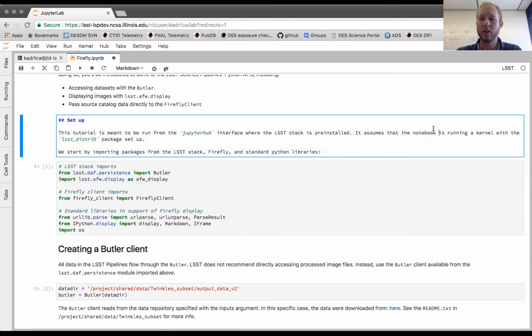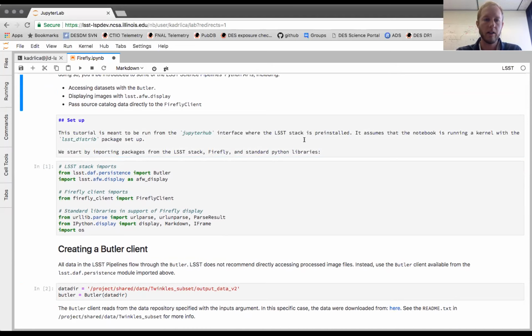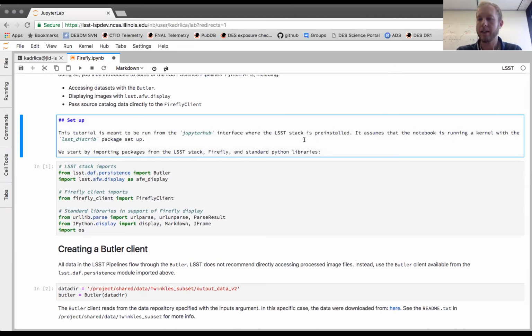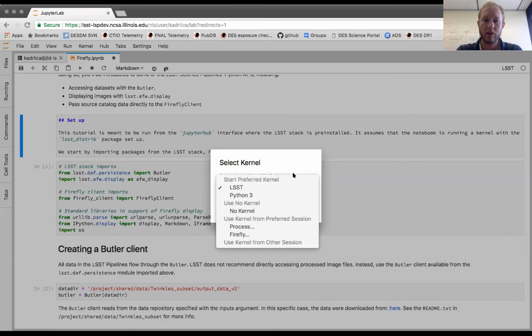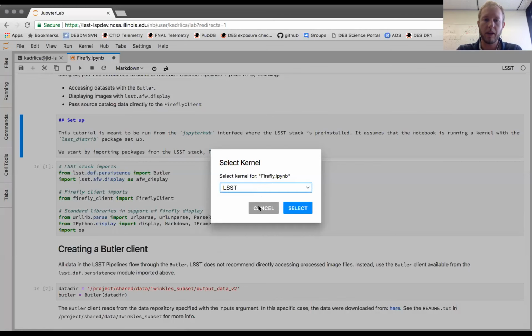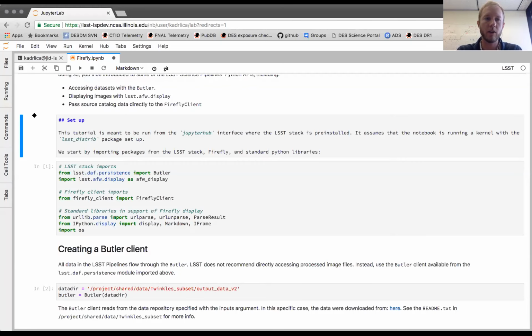then saying a bit about where it's meant to be run, what it assumes about your setup. Kernel. So what's happening here is this notebook actually has a specific instance of Python and associated packages that it's running behind the scenes. You can see what that is up here and change the kernels. But essentially, my understanding is that your kernel is set in the notebook, but in addition, you choose your version of the stack when you actually log in to Jupyter Hub. So maybe, Simon, do you want to say a little bit about how that configuration works?